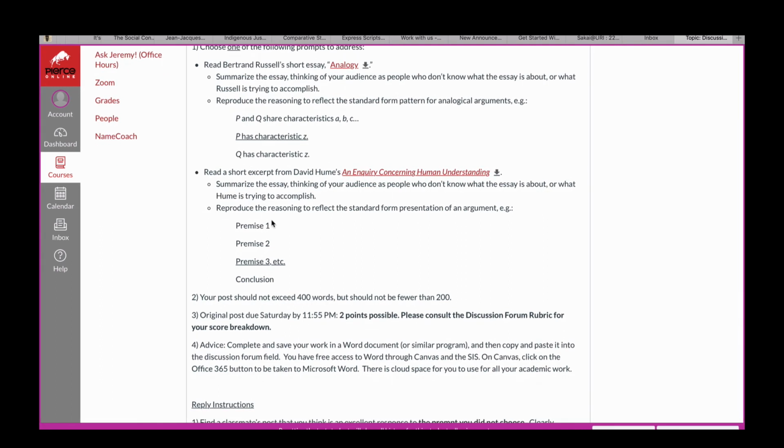Whereas the first is going to, by way of the pattern that you use to reflect the reasoning, show that you're highlighting analogical reasoning. In the second, you're not, by way of the pattern that you use, the standard form presentation of the argument, explicitly showing causal reasoning, but the way that you formulate each of the sentences should show your reader that the argument that you're encapsulating is an argument involving causal reasoning. Okay, so that's the first part.